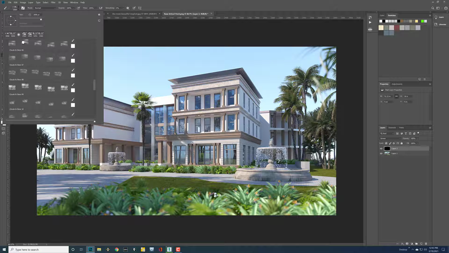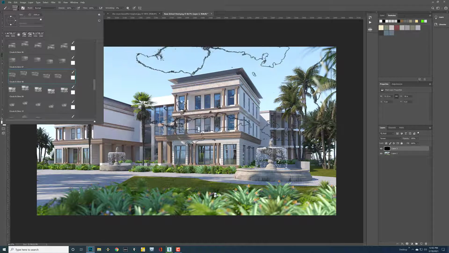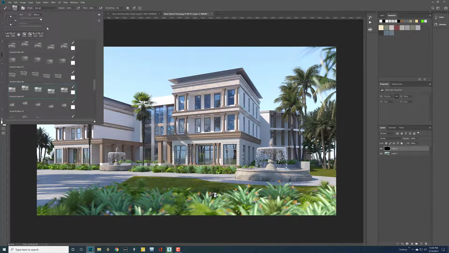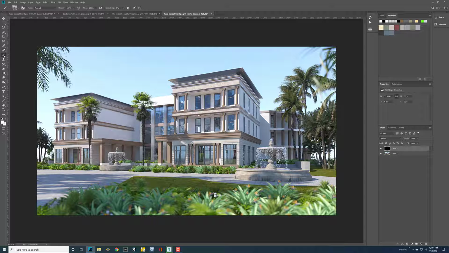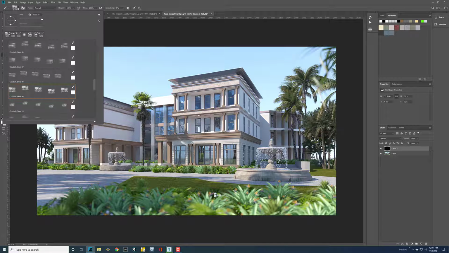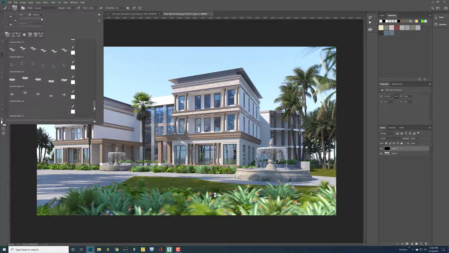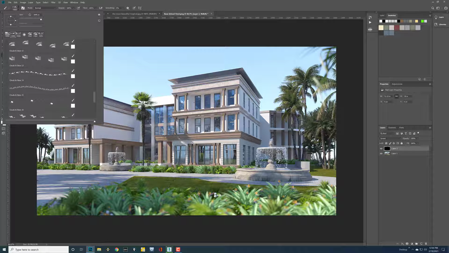Let's try that one. It's not going to be large enough width-wise. That one, nope. Let's do that one. That might work. Okay. Nope, that's too much cloud. So it's trial and error to get the right cloud. And I have other brushes, other cloud brushes I can go through. Let me stick with this. I'll land on something here shortly.